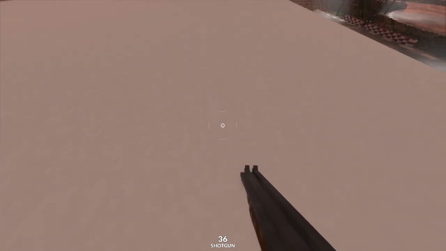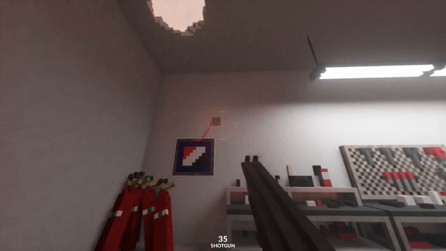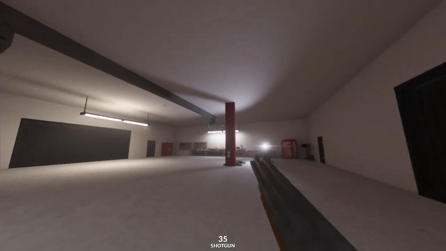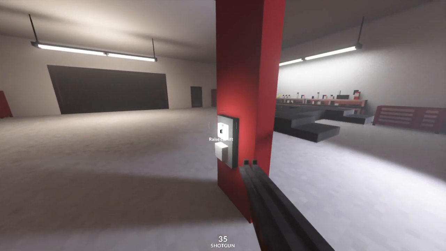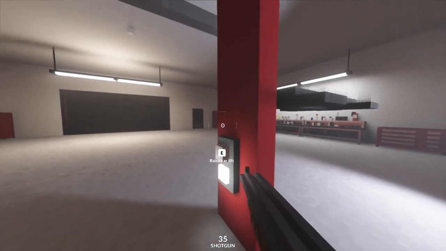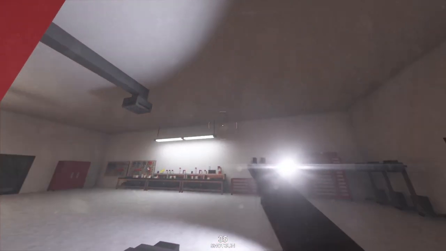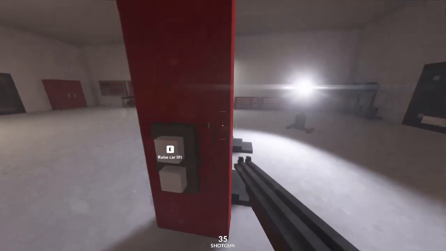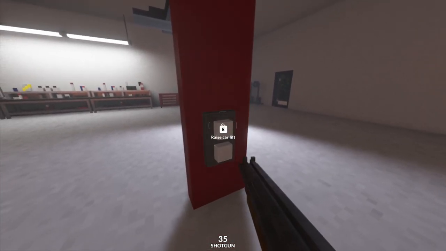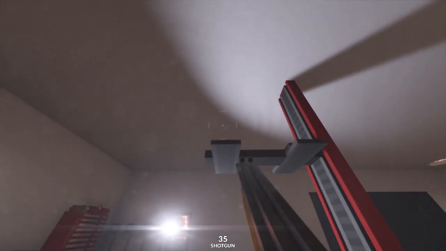All right, let's see if this will work. Oh, that's a little too high, though. I don't think I'll be able to... Yeah, let's see. I can't trigger from the other side. All right. I wish this would only go halfway. I could stop it. Well, you know what? That actually does kind of work.